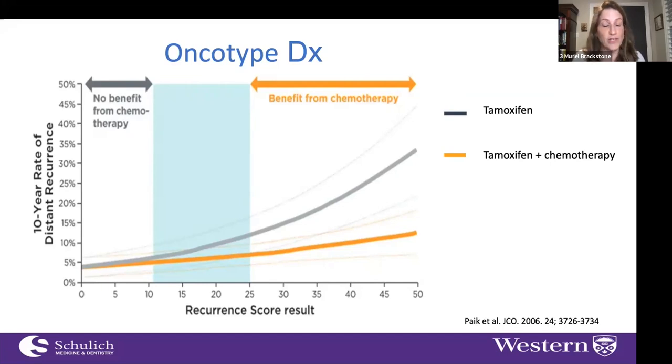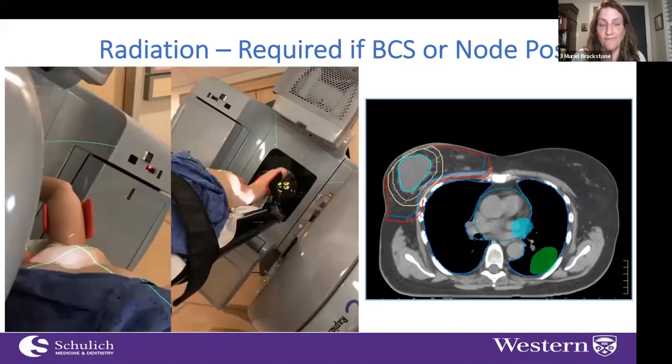You're over-treating them. We over-treated a lot of women with chemotherapy and gave them permanent numbness in their hands and feet, all sorts of issues, heart disease, and all sorts of effects from chemotherapy unnecessarily. But you didn't know who you needed to treat, so we wanted to safely treat everyone. But now with early stage disease, if you don't have a high risk, there's clear evidence that you don't need chemotherapy. So particularly patients who are lymph node negative.